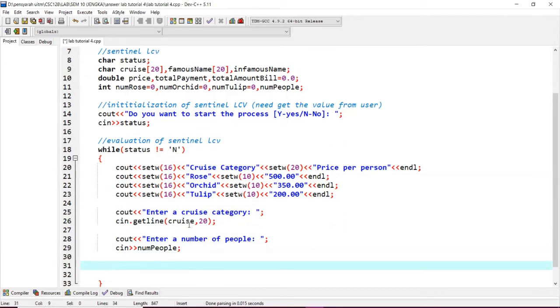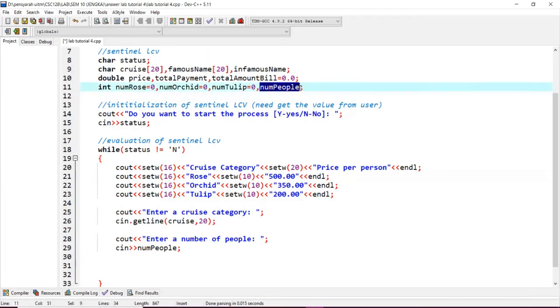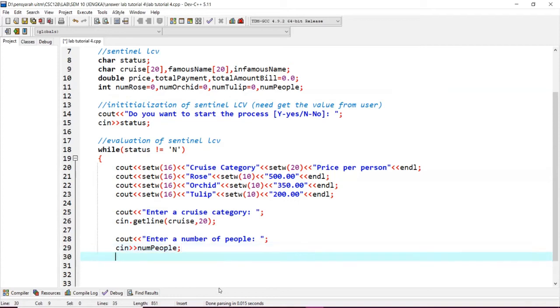Tengok dulu. You declare ni sebagai apa? Check dulu. Data type dia apa? Apa dia punya variable yang awak namakan dia? Tengok kalau people sama tak tulisan dia? Ni tak, yang ini huruf besar semua, yang ini huruf kecil lah apa. Lepas tu ada error. Cakap, Miss kenapa error? So you kena tengok apa yang you declare kat sini. Ini yang you guna balik masa buat proses.